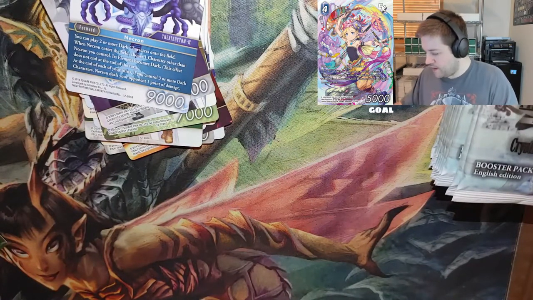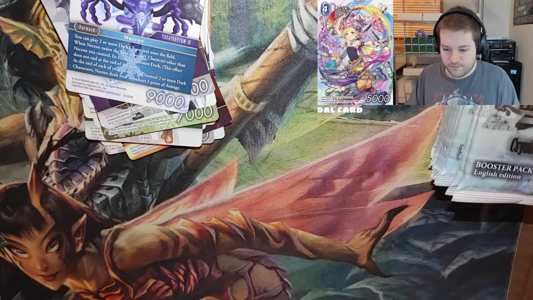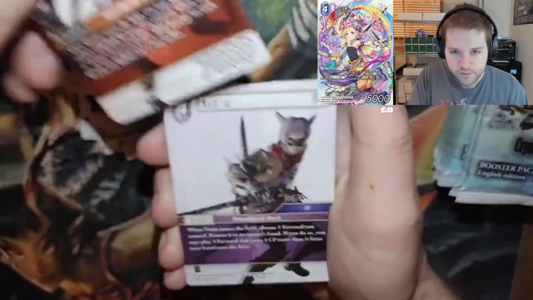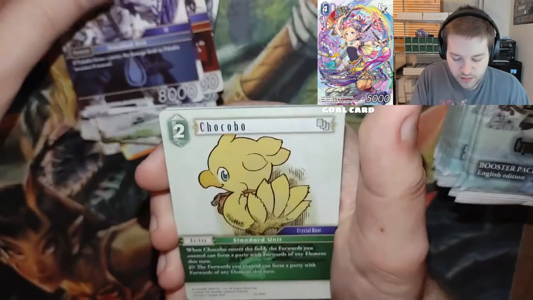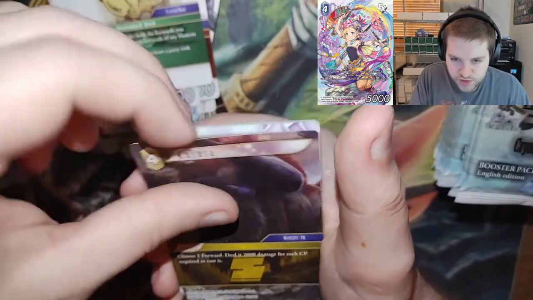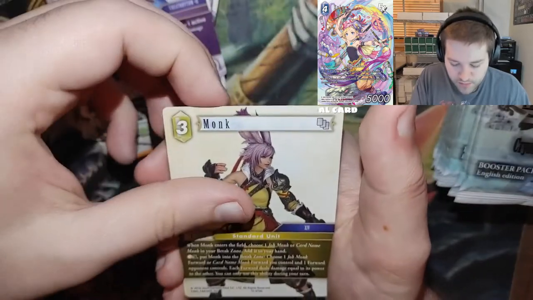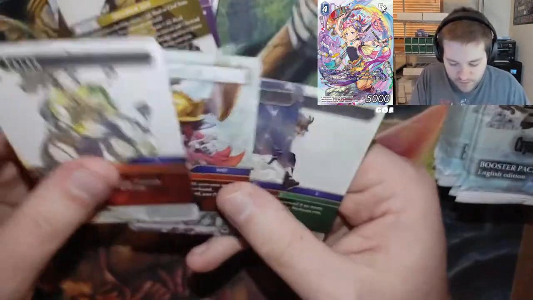Cut this one. Might be a little faster. Maybe not. I don't know. Warrior. Ninja. Paladin. Chocobo. Kujata. VV again. Monk. Chocobo. Nice.